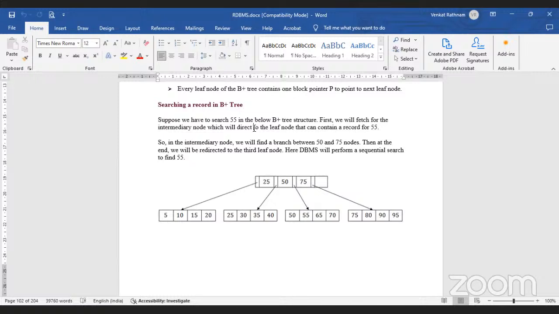So, till now we discussed the definition of the B plus tree, the purpose of the B plus tree, the structure of the B plus tree, and how we can store the values in the B plus tree. It is itself saying binary search tree. Search means you can access values. You store so many values here. Suppose you want to access number 55, then you have to search for 55 in the tree.